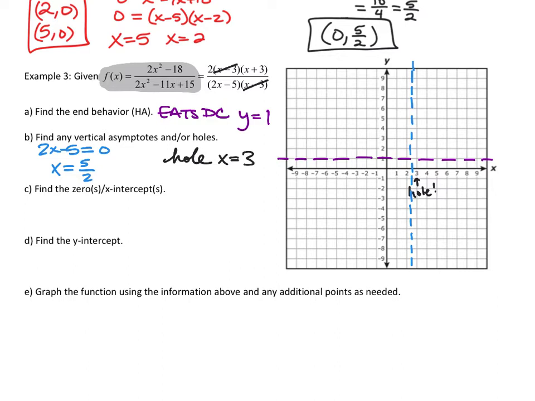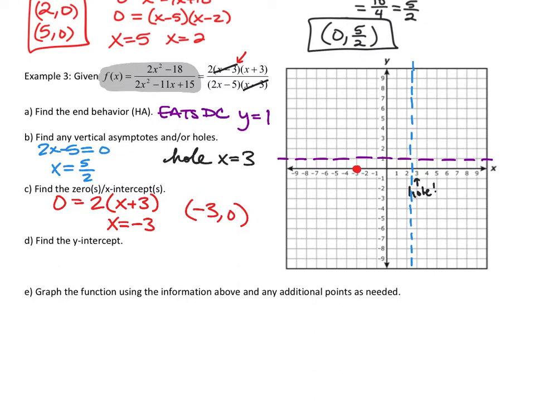Wow. For my x-intercepts or zeros, also known as roots, the places where this graph can cross the x-axis, I'm going to take the factored form of this and the reduced factored form. I'm going to set it equal to 0. The reason that I'm leaving this first factor out is because I know that that's a hole, so there's no way it can be part of my 0 since it's already crossed out. Zero product property lets me know that x equal to negative 3 is going to be a root, a 0, or an x-intercept. So we have the coordinate negative 3 comma 0. I know that this graph has that coordinate point.